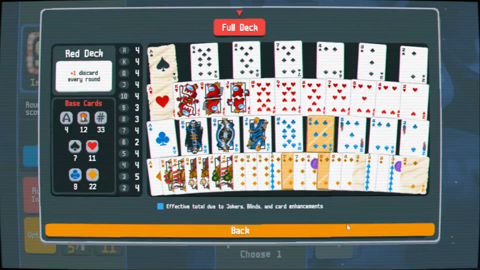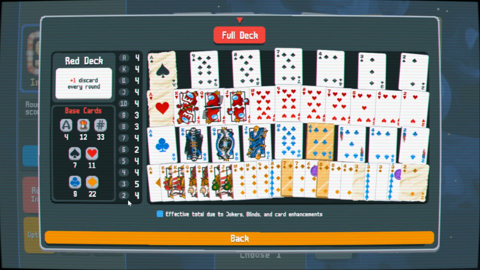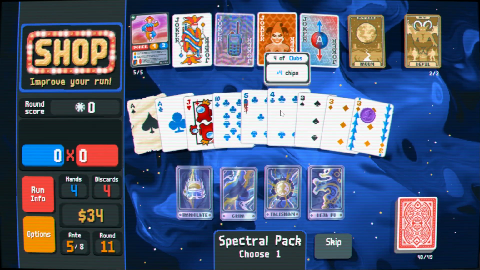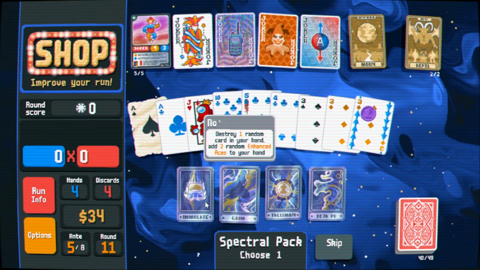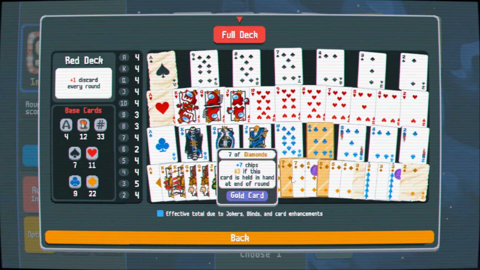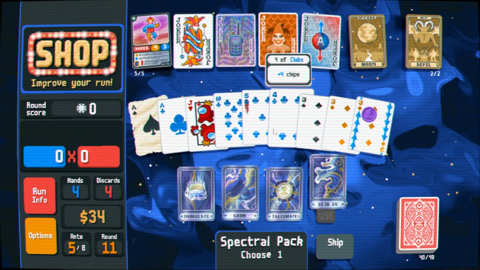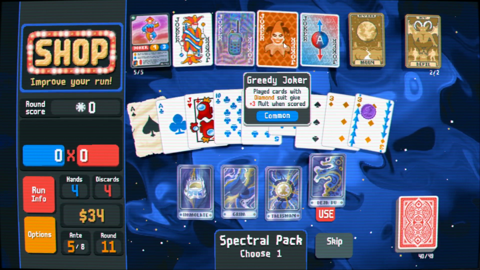But adding enhanced aces is probably not good either. If we get rid of something like a jack, of which we already lack, I think, and replace it with an ace, it doesn't really do anything for us. Gold seal gives us money, but so do the 3 gold cards we have. I think red seal is probably the best option we have, putting on a 4, which gives us more score than putting on a diamond card.